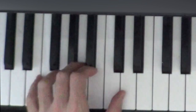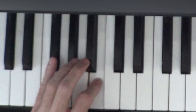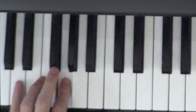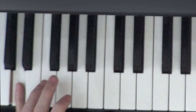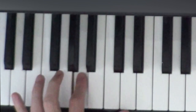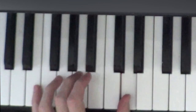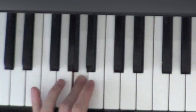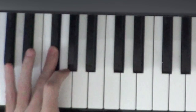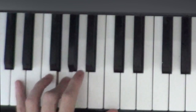Okay, so again we have finger 1, 3, 2, 5, move to 3, 2, 5, and then we're going to use finger 3 on the G and finger 2 on the A. Okay, so once again we have D, A, B, F sharp, switch fingers, G, D, G, A.